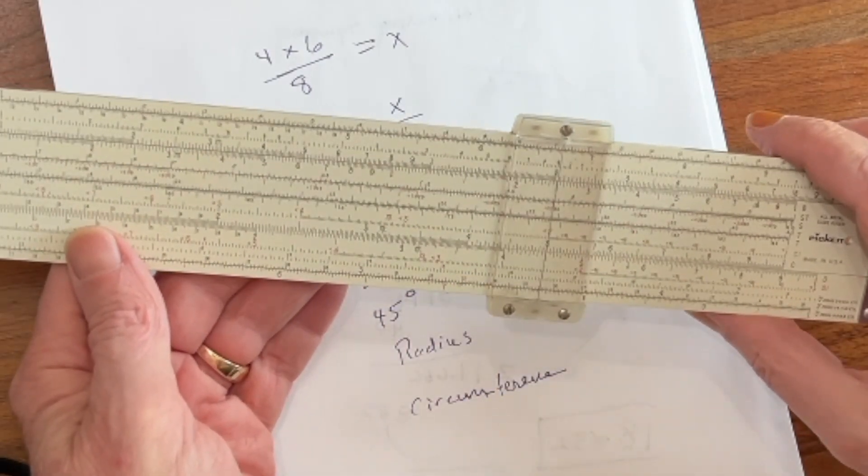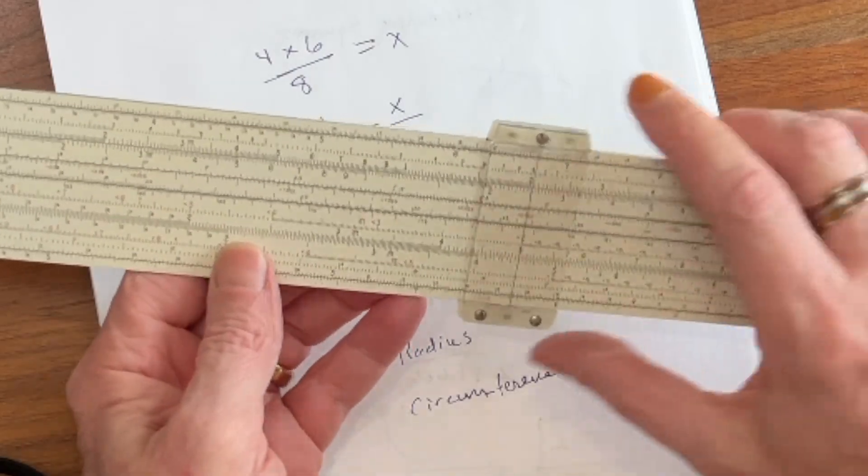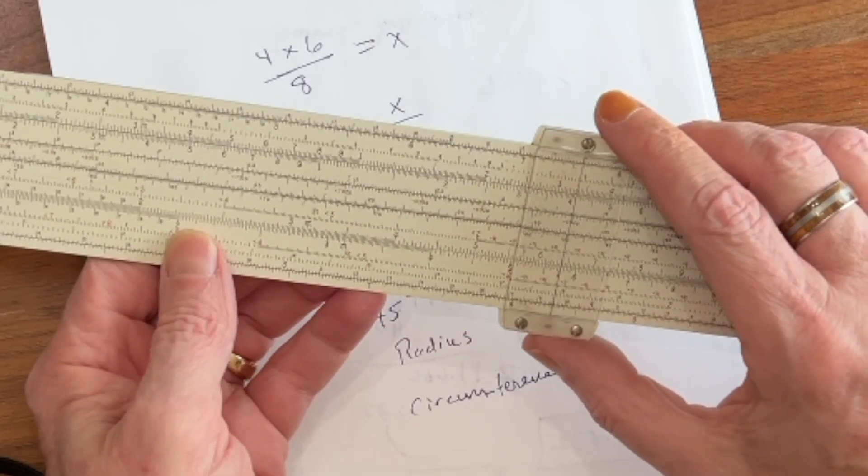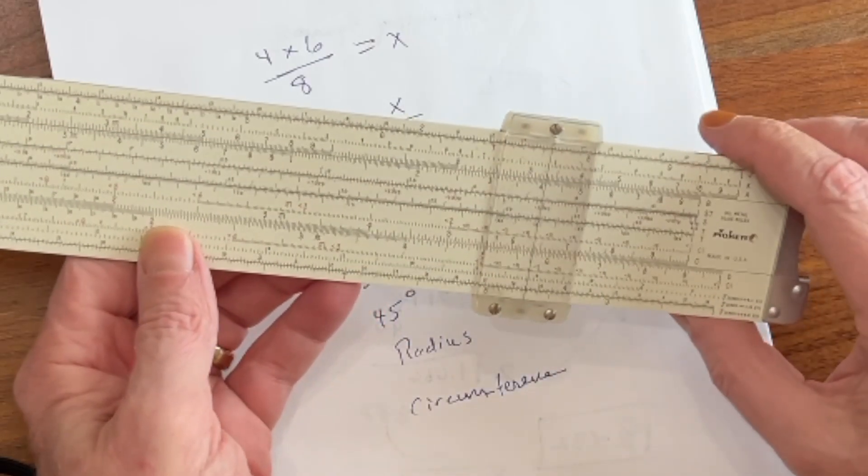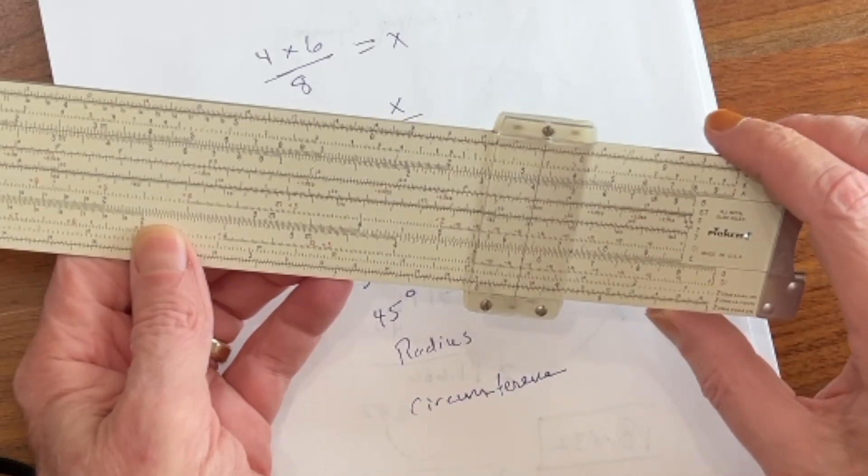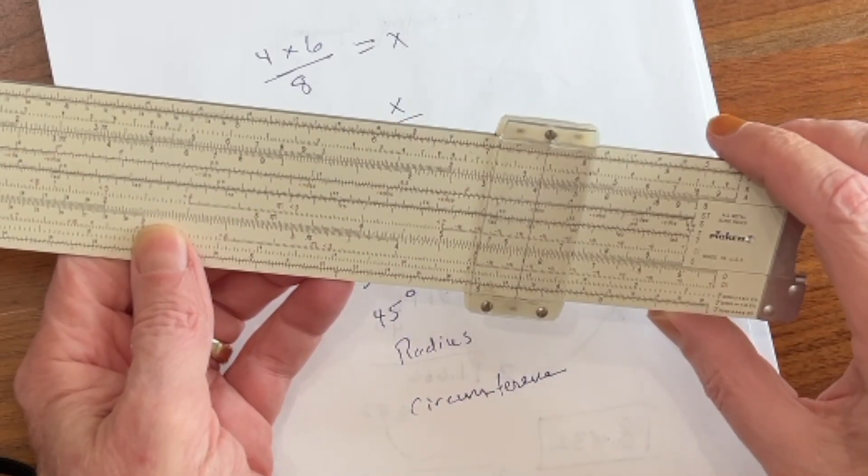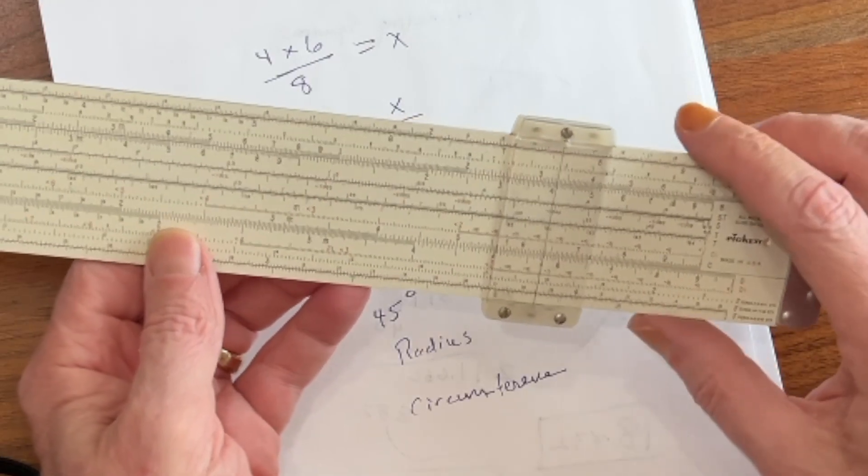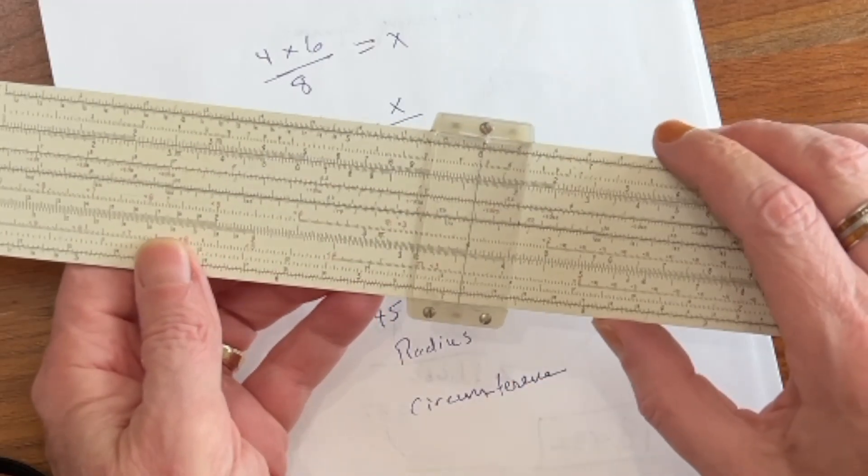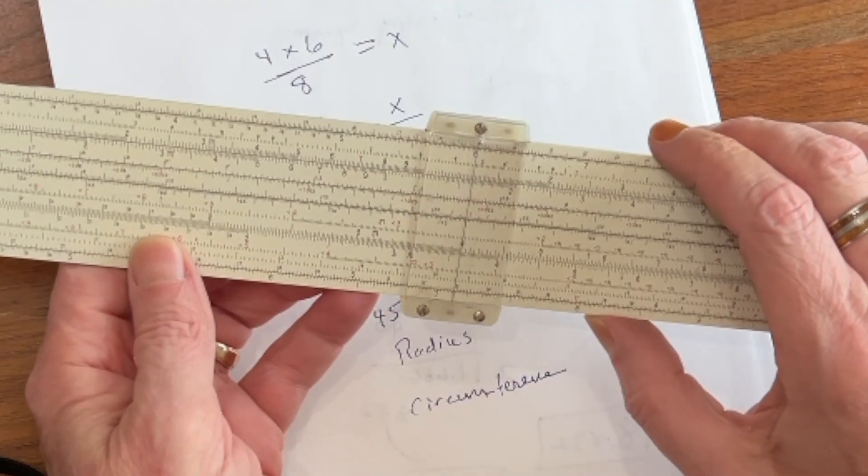In this case, 5,000 kilometers, roughly. Now, if we want to look at the radius, all we have to do is come out to 57.3 degrees, and that's one radian, and we get our answer, 6,370. Then we want to look at the circumference. That's 360 degrees. It's just a hair shy of 40,000.